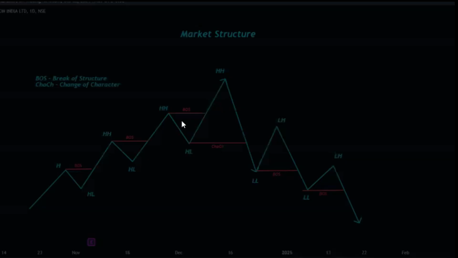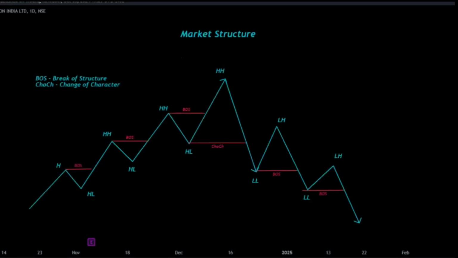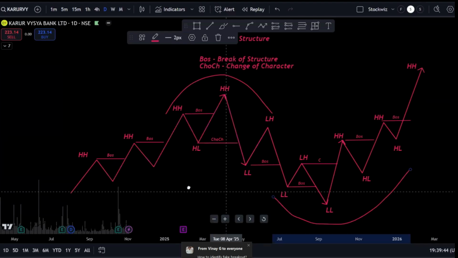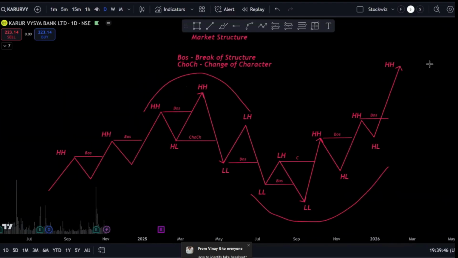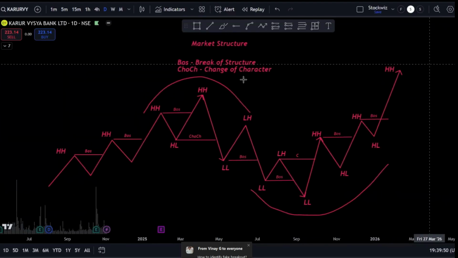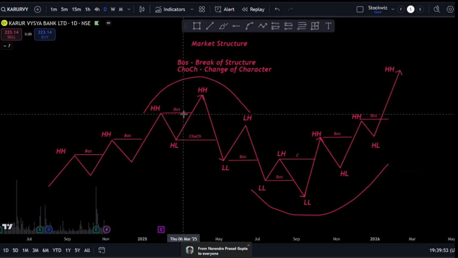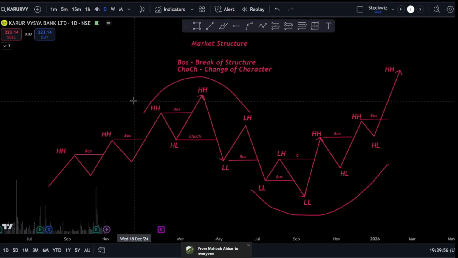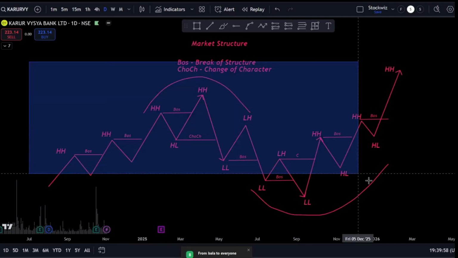Now, over here, just in case you forget what the terms are, everything is mentioned over here. Cool. The breakout structure and change of character part. If by any chance you guys have not taken the notes, it's drawn over here. Please refer to this part. Now, before I move forward, are you all cool with this particular thing of market structure? Yes or no? Cool. Okay. Done.